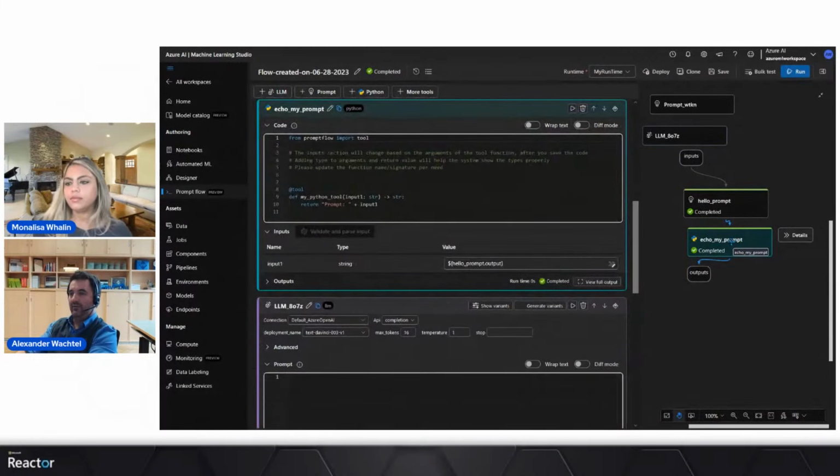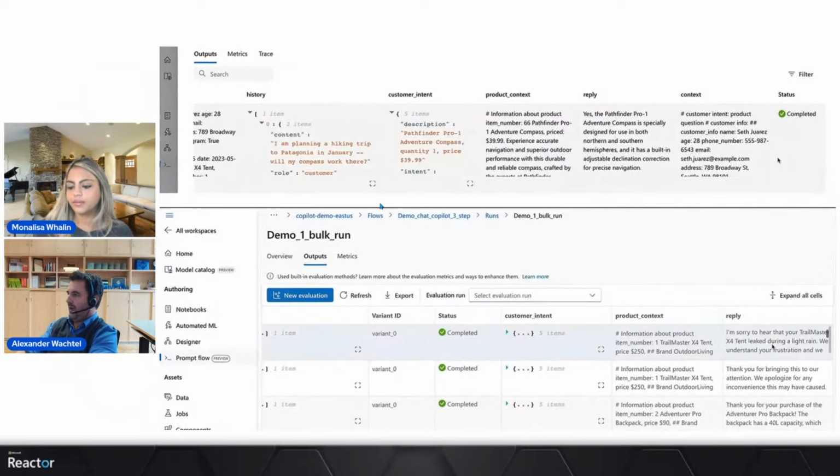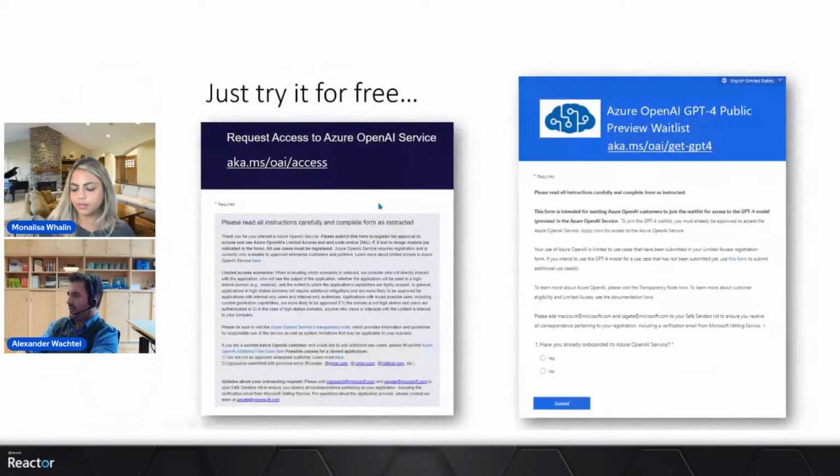So the idea of my talk, as a key takeaway, is to just try it for free, because you can go and request a test for Azure OpenAI services on the Azure OpenAI access page. That is the first step you have to run to be enabled for this. You have to provide one kind of subscription. It is not the user who will be accepted to create OpenAI services later. It will be enabled on subscriptions.